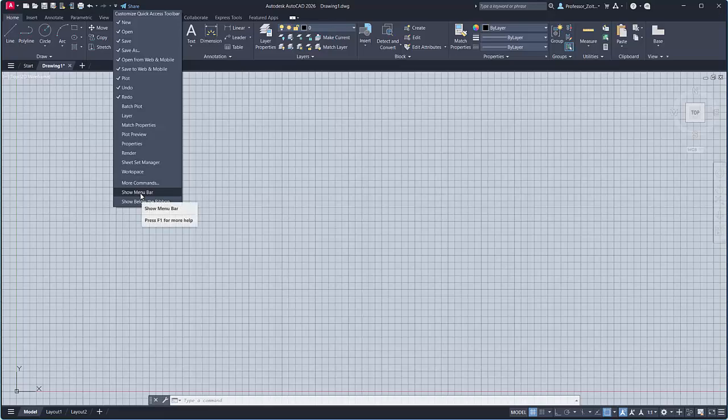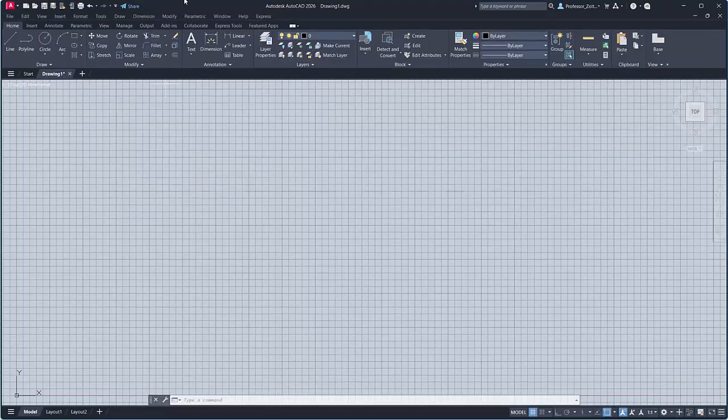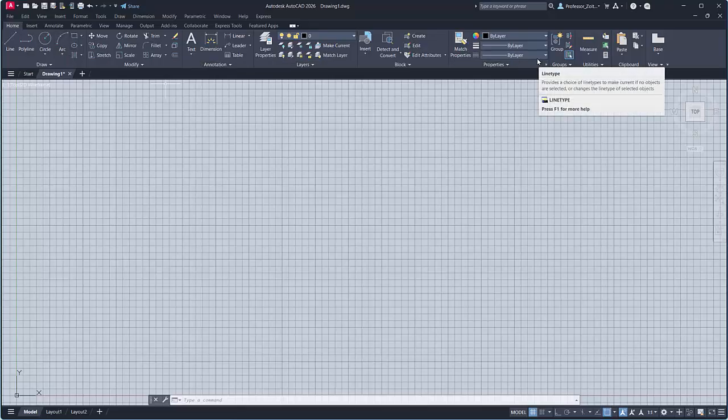So here we're going to click on Show Menu Bar. If it was already present on your screen, it would say Hide Menu Bar. But in this case, mine says Show, so I'm going to click on that. We need these 2 lines of menu tabs to be able to follow all the instructions in the program. So how is this all arranged? AutoCAD is icon driven, and the icons listed here are the most commonly used icons in the program. There's over 1,700 commands, but we're only going to be working with the basic ones in the beginning to help us become fluent with some basic operations in AutoCAD.